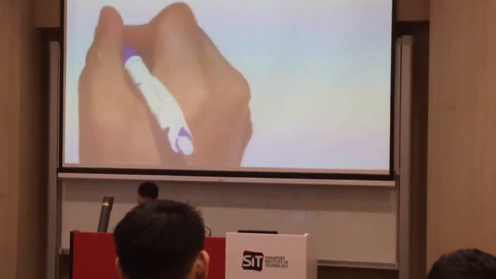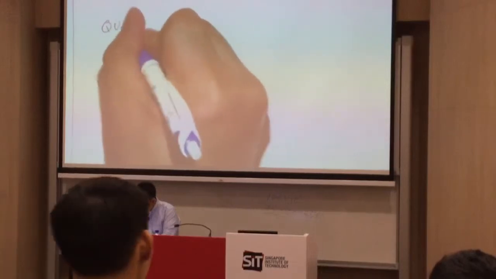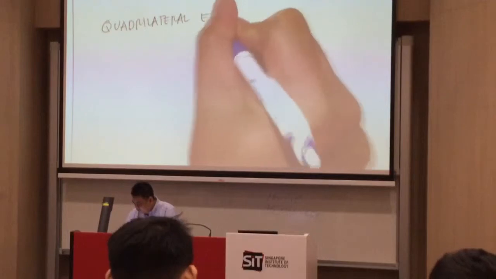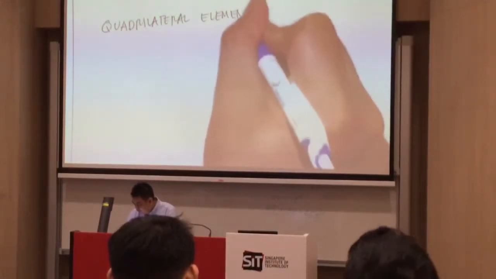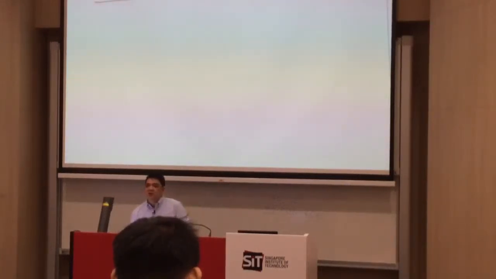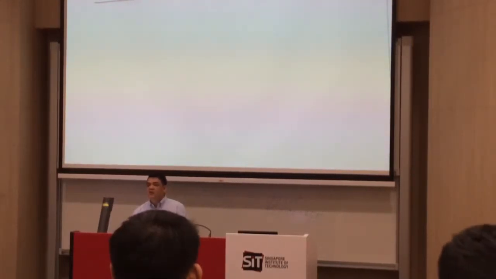So, let's begin. Now, quadrilateral elements. So we did spend some time trying to look into skeletal structures wherein our elements are 1D. So we just looked into truss or bar element, and then moved on to a beam element. So we were able now to know how to derive the stiffness matrix for each of these elements.